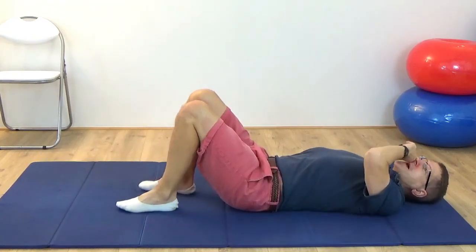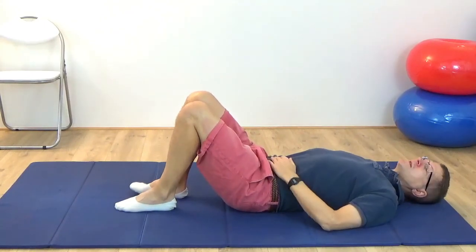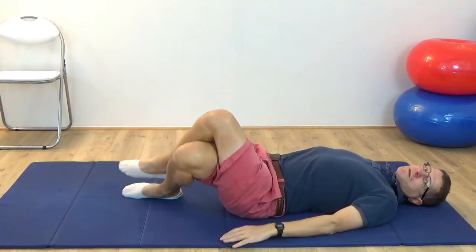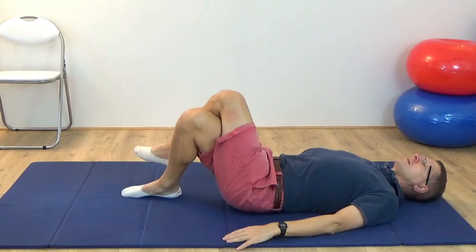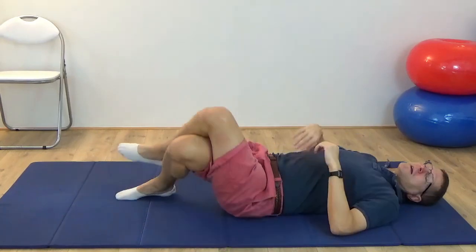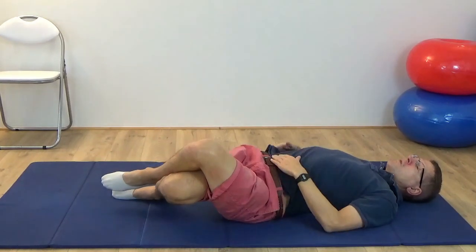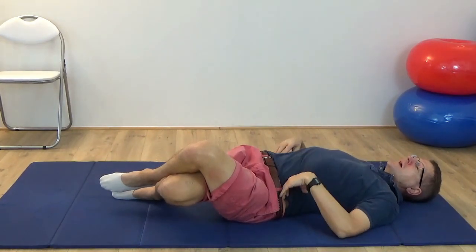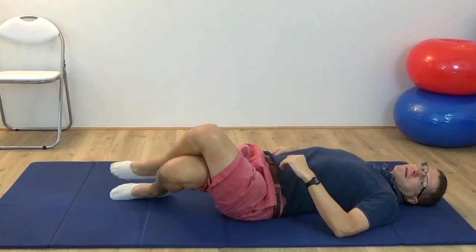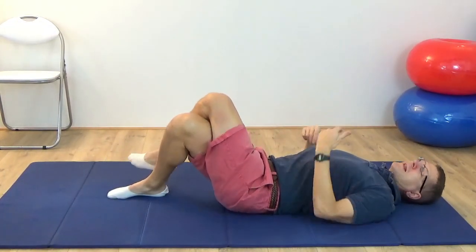Bring the legs back to standing. This time we're going to do it on the other side — maybe not as many repetitions, just so you get the idea. Cross the left leg over the right and begin to tilt your knees to the left, and then come back. I'm not seeking to roll onto the side here — I'm keeping this part of the chest nice and soft, just thinking of tilting, feeling how the one side of the pelvis comes away, the ribs begin to follow. In this lesson I'm trying not to use this to arch the back — I'm really thinking of a lengthening twist.